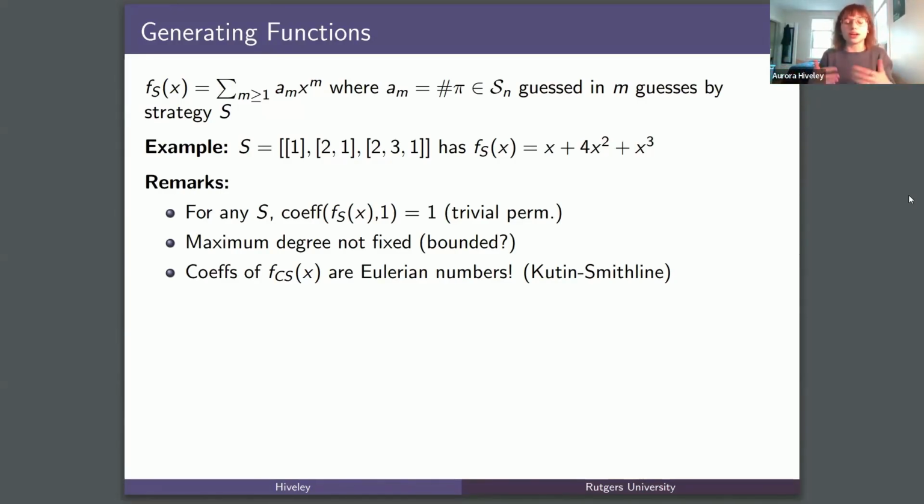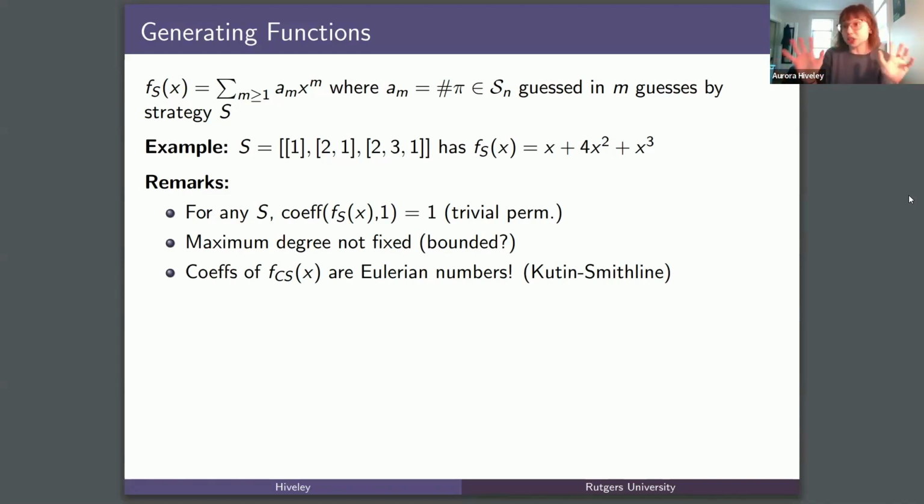So you would have an x to the infinity term in your generating function. So you could also consider, is there boundedness in maybe some subfamily of strategies? For example, in our cyclic strategies, do we have boundedness? I'm not totally sure. This is another thing that we could look into. We haven't looked into it too much yet, but just a cursory observation.